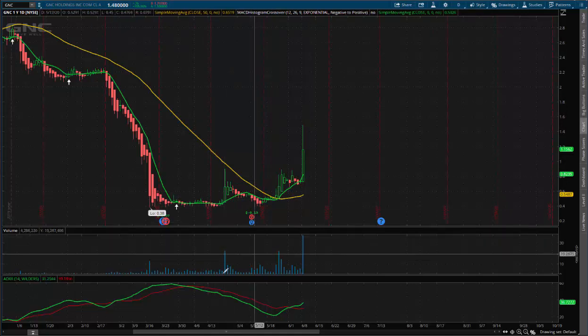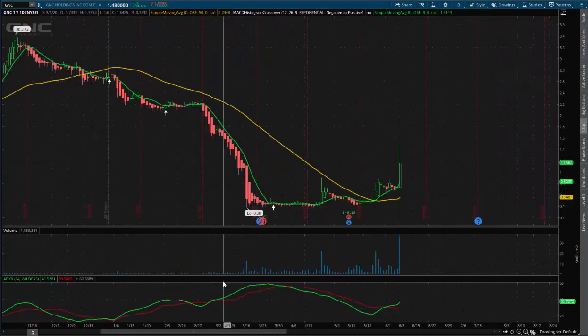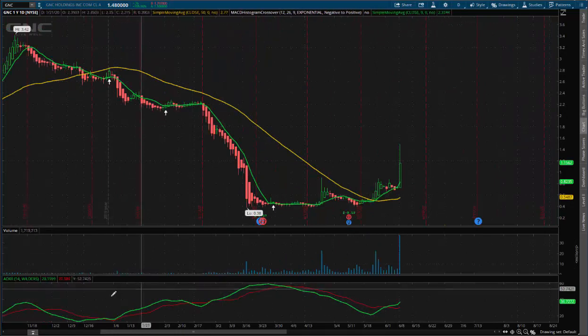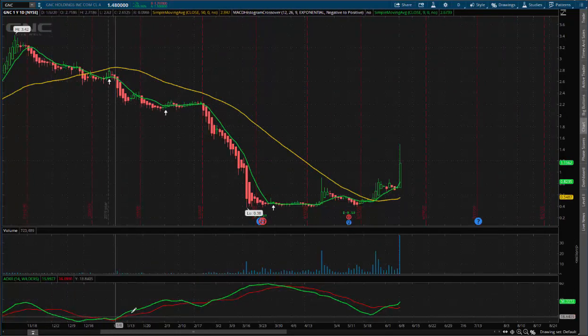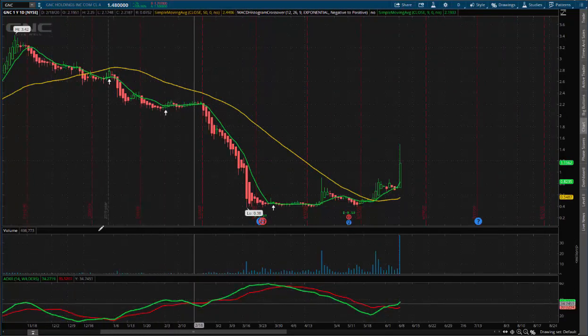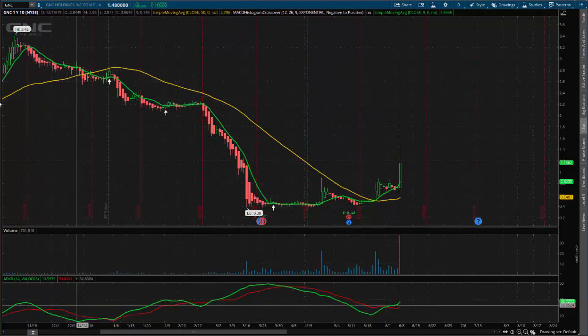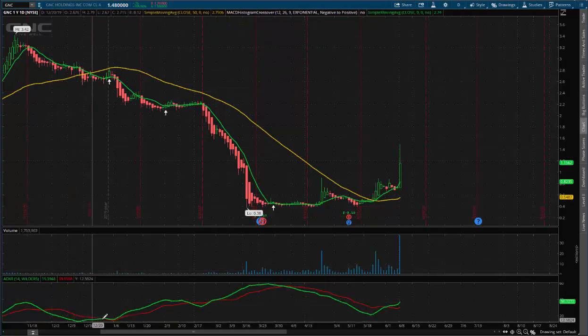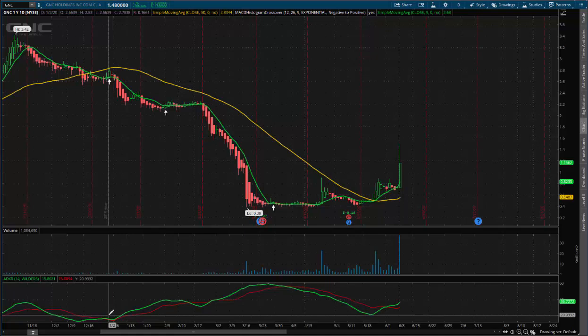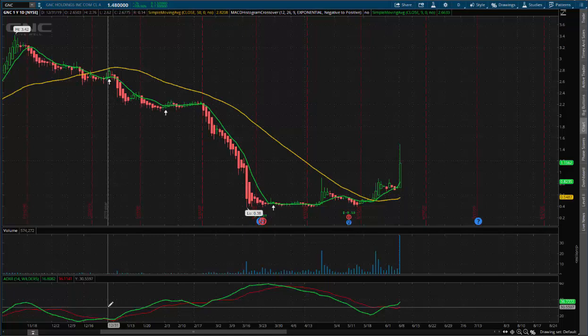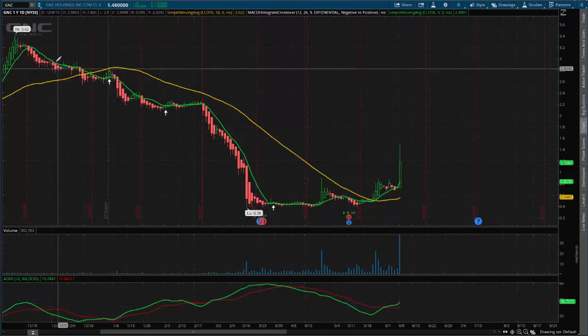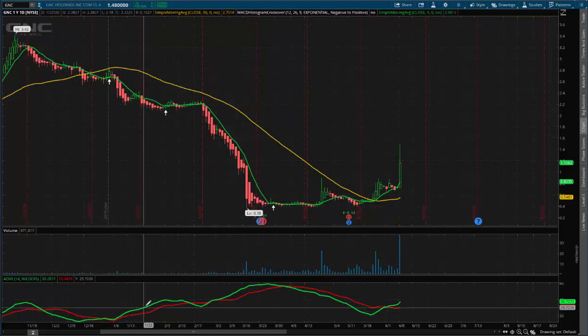Now let's talk about what it looks like when we carry momentum. As we carry momentum, it can come back and sway like this, and you could see it on the downtrend of momentum, right? So we started low, and that was because we were coming off this. So we started low, and it started building. No matter if the stock is going down or up, the ADXR will always increase, proving the momentum of whatever side it's trading on. So you can see as it's falling, it's still increasing.